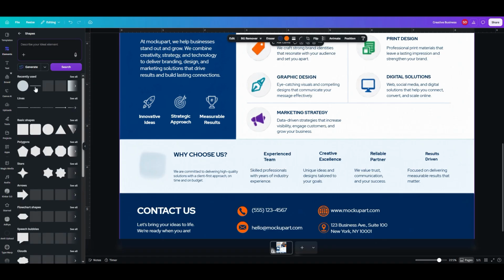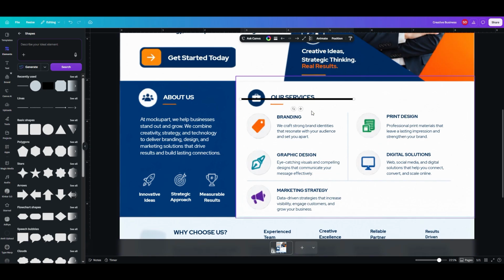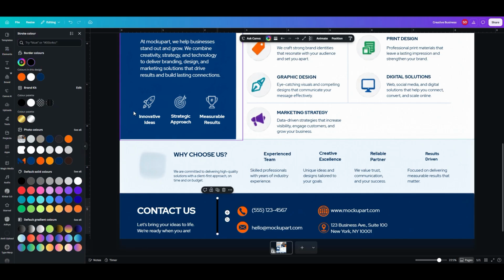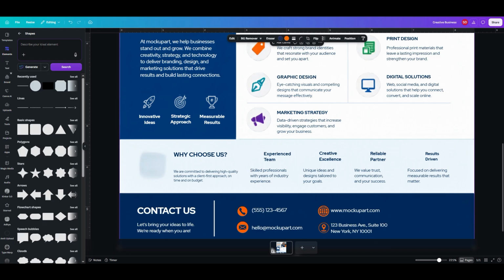Go to shape, add a line, you can also add a QR code.